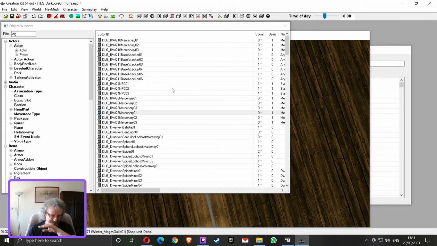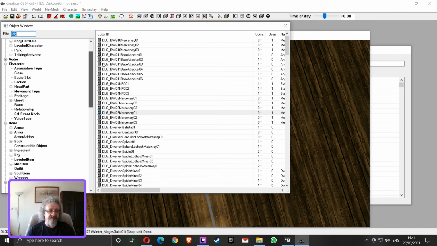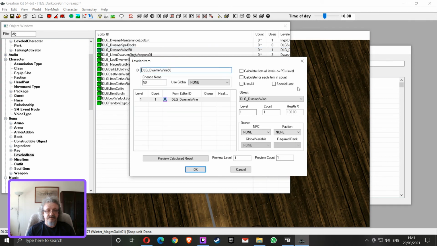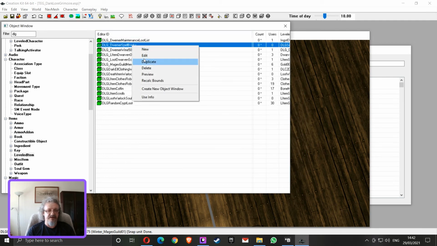Now, something worth remembering. If you want to make a level list, you've got the opportunity to create your own. You don't have to use the default game ones and have your characters feel exactly like Bethesda ones. What you do is you go down to either leveled item or level thing here. These are my DLG ones. Now, Dwemer wine. See, I made a Dwemer wine one there. We just get that open. Now, Dwemer wine there is only one item in it. So there's not much worth for it. I probably expected to expand on that. I never did.